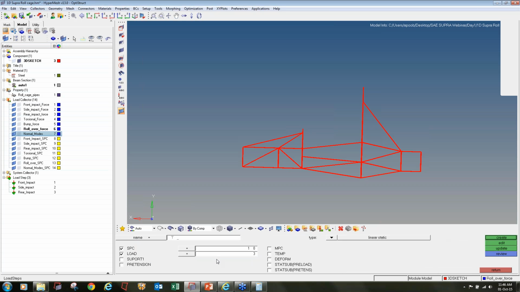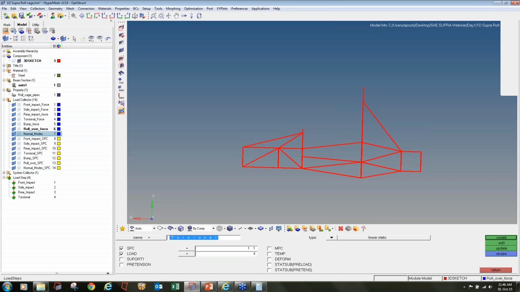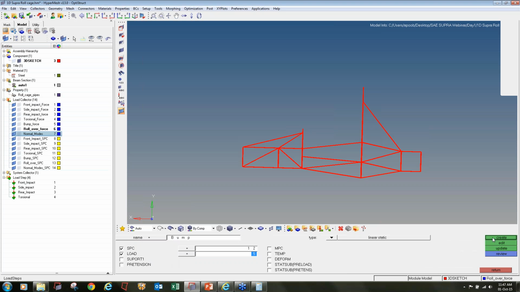Then torsional, SPC will be torsional SPC, load will be torsional force, create. Then bump, SPC will be bump SPC, load will be bump force, create.